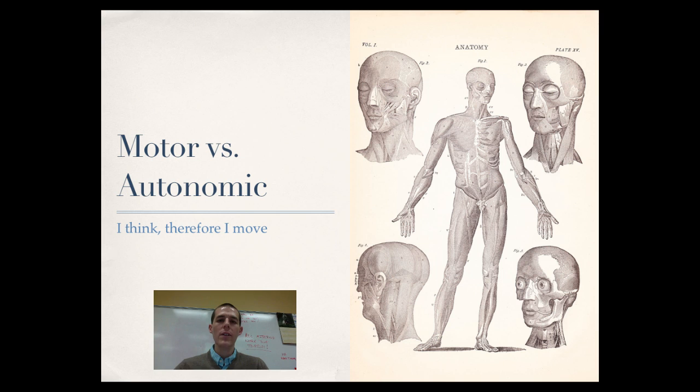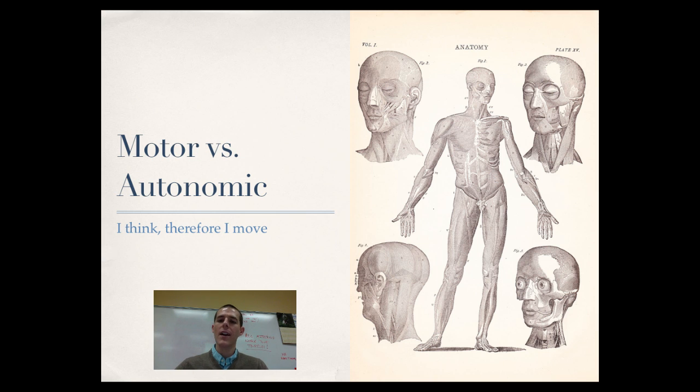So first major division of the peripheral nervous system is between the motor system and the autonomic system. Easiest way to keep this separated is for the motor system, kind of have the saying in your head, I think, therefore I move. The motor system is responsible for all of your thoughtful muscular movement. So as you are thinking about speaking, your brain is telling the muscles around your mouth and face to move. As you move your arm or your leg or whatever, that would be your motor system working. The autonomic system is responsible for all of those processes in your body that happen automatically without you thinking about it. So motor system, you think about it to make it happen. Autonomic happens without your thought process.